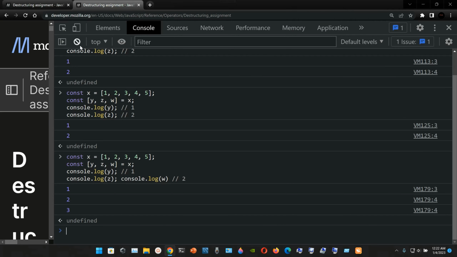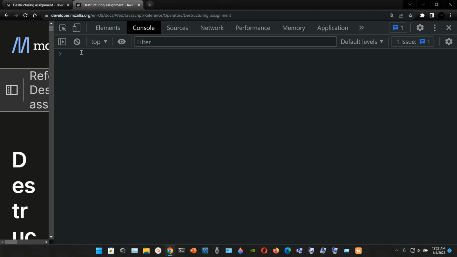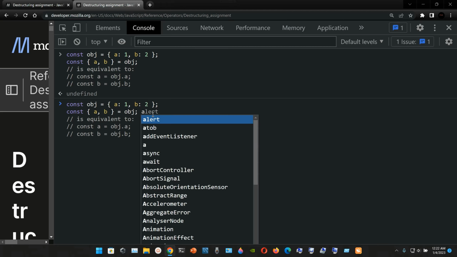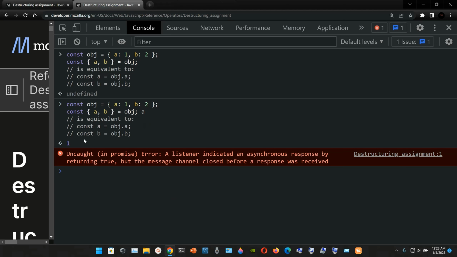And we can grab this example. We go to our DevTools and we paste it. If I press enter, we get undefined because we are not calling the keys. For example, if I want to call the key a, we're going to get the result of 1. Okay, so with the same thing, if we want to call the key b, we're going to get the result of 2.